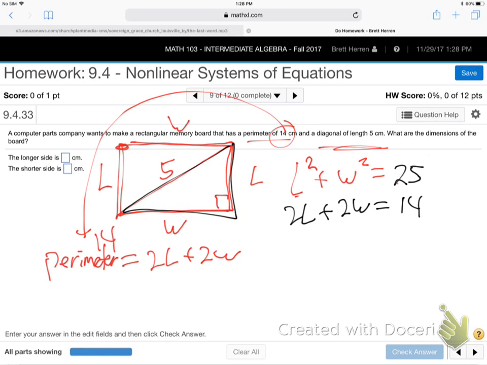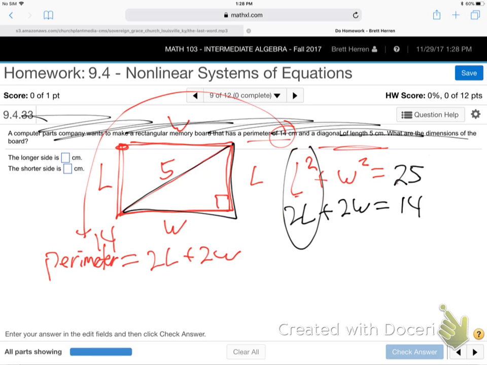Okay, now, how am I going to solve those? Are they like terms? Remember, that's what you wanted. Now it's solving time. We're done with the words. Forget about the words. Now I'm just focused on these equations. And so I want to ask myself, are those like terms? No. L squared and regular L. Not the same letter pattern. They're not like. So what am I going to do?